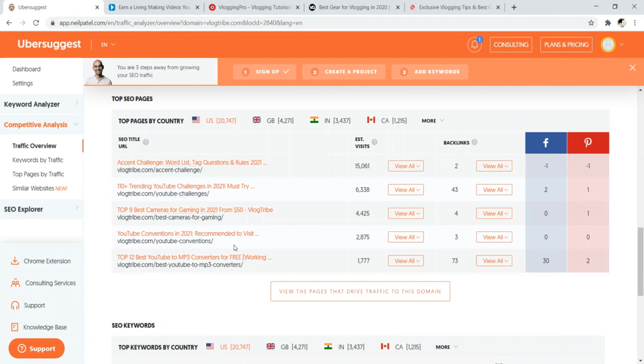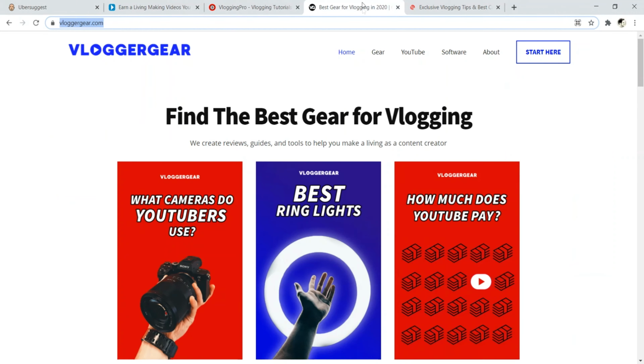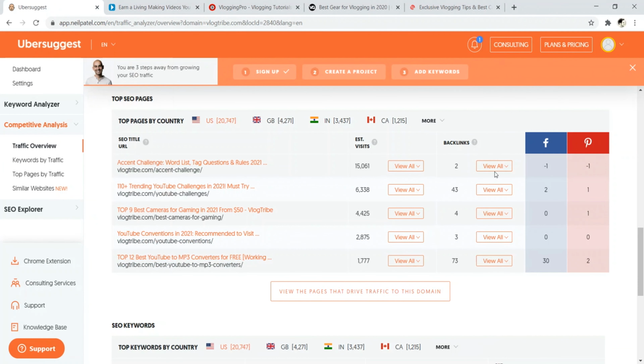So if I'm going to create content and I have a website in this topic, those are the pieces of content I need to create to compete, and just do that for all of these. But again, we're doing competitive research. So do you want to create a website on this topic? Is that the kind of content that you want to create? Is that really helpful? And for me, it's like, no, that's not it.